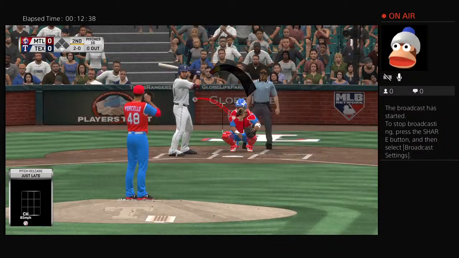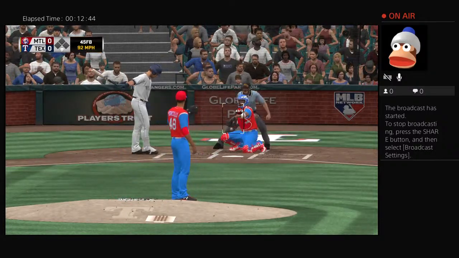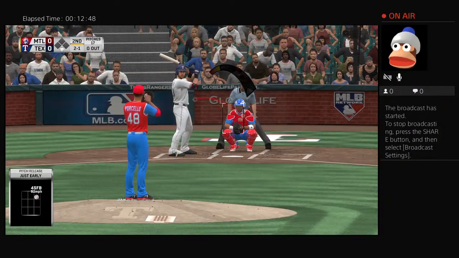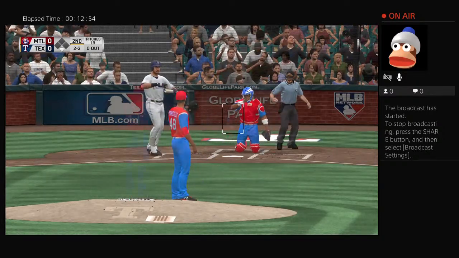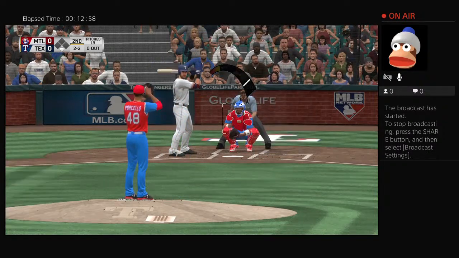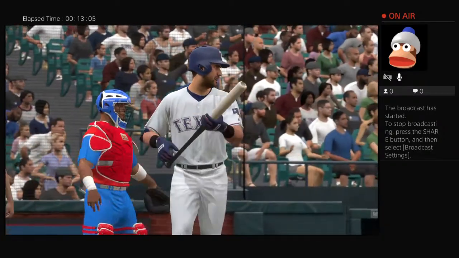Wow, not a great spot to be in right now. 2-0 to a great hitter like this. This is when you really have to pay attention as a pitcher. And if you have good off-speed stuff, this might be the time to start mixing in your off-speed stuff. And this is fouled back and out of play. And a changeup swung on and missed for the first out.